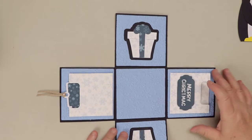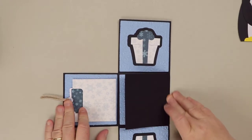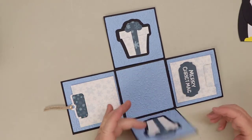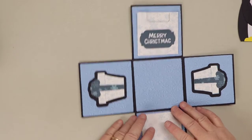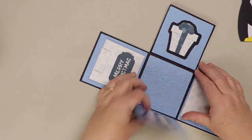The other thing we want to do is I like to train the folds a little bit so it'll open a little bit easier. So I like to loosen it by folding it a little bit more, so when it opens, it'll fall a little bit more. And if you add more to it, so if there's some weight to it, it helps it to fall a little bit easier.